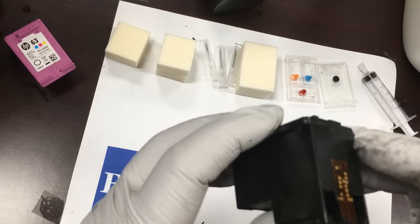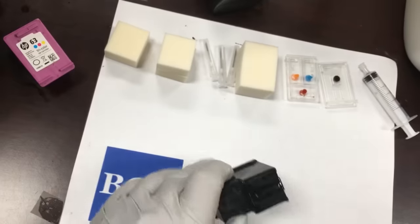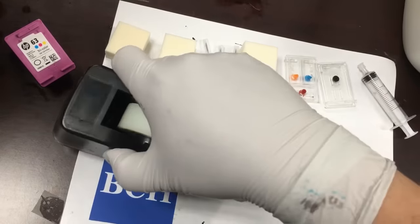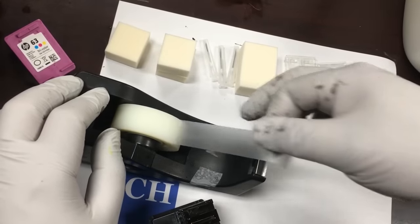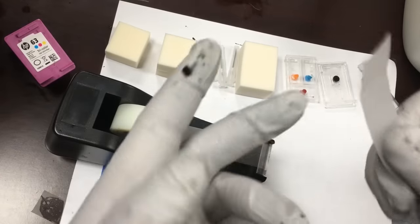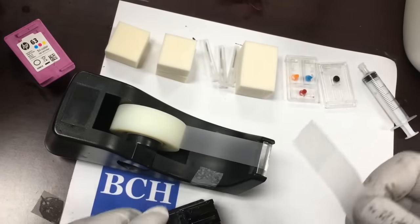There are two parts of the cartridge that need to be protected. One is the printhead on the bottom of a cartridge, which needs to be protected from dirt and debris. Another one is the electronic ribbon, which needs to be protected from the overflow of superglue. We can use a piece of saran wrap or clear tape to do the job.